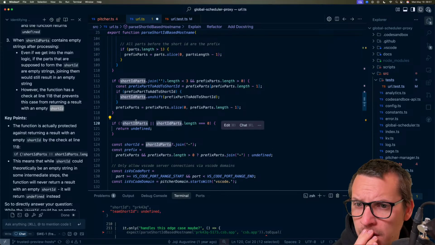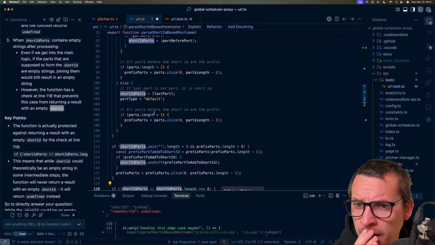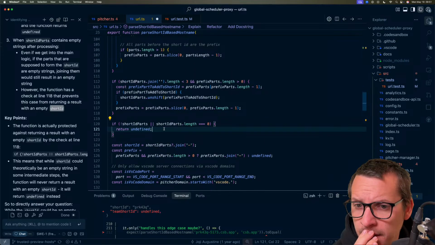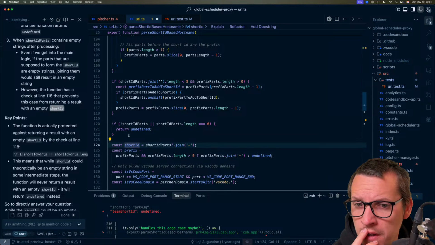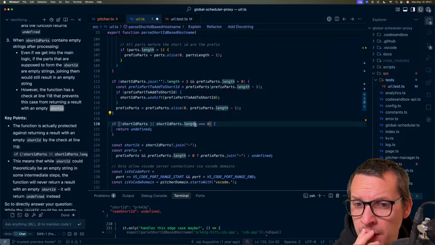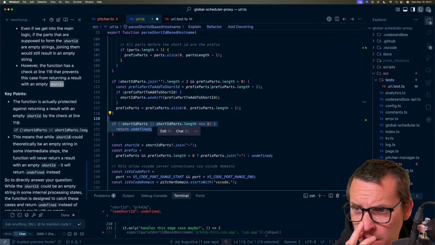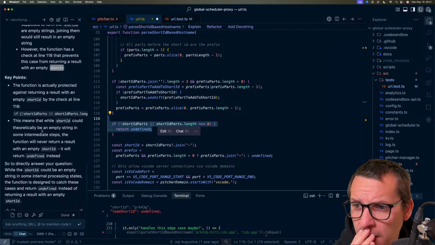or, yeah, not sure how that can happen. Oh, yeah, exactly. So if no short ID part or short ID parts length equals 0, it's going to return, yeah, by the check.